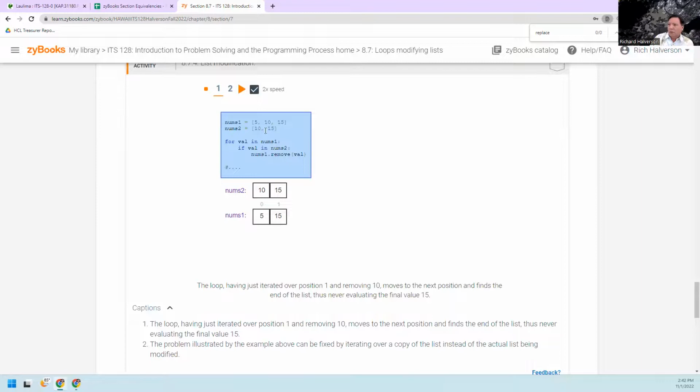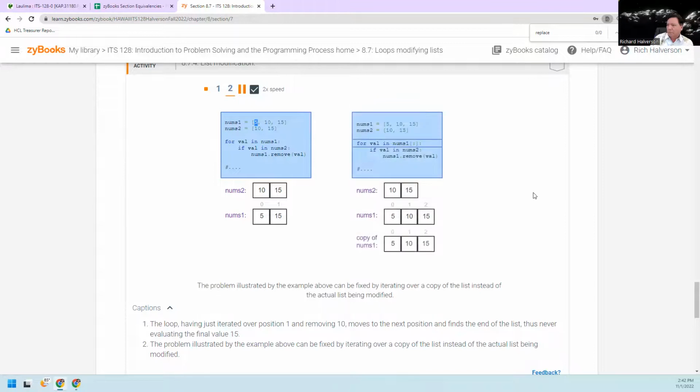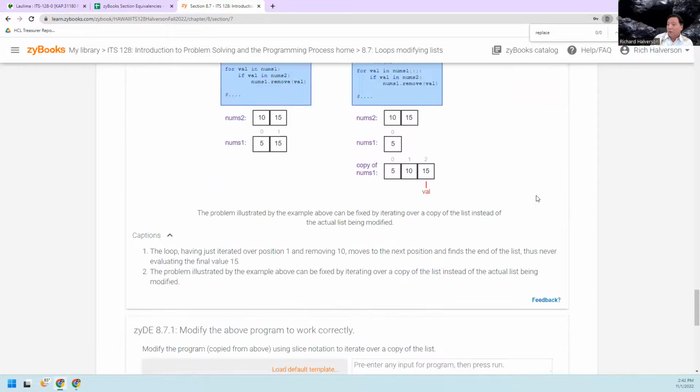Okay, so this one goes through and first it removes the for val in nums1, if val is in nums2. Is this in nums2? No. All right. Let's look at this one over here. Well, anyway, you can go through that.